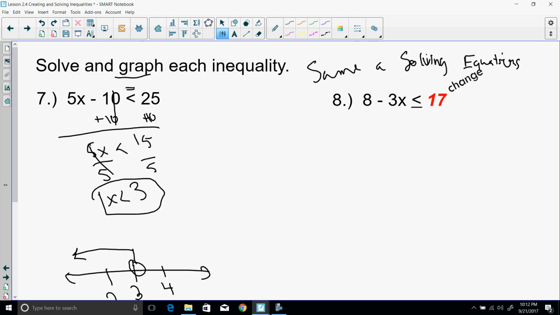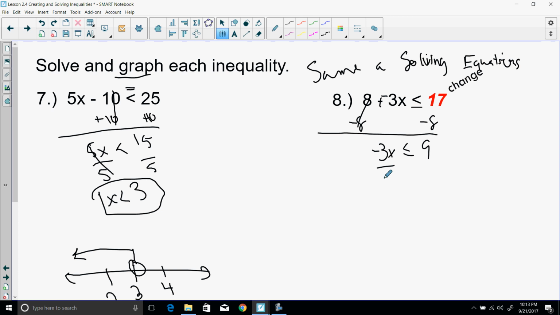Notice here I have you changing this to 17, and that's for a specific reason, for this to work out a little bit nicer. All right. So again, pretend it's an equation. What would you do to solve? Remember, that is a positive 8 because I can add the opposite. Now it's very clear this is negative 3. I would subtract 8 from both sides. So minus 8, minus 8. What does that leave me with? A negative 3x is less than or equal to, that cancels out, right? Less than or equal to 17 minus 8 is then 9. I forgot my x here.